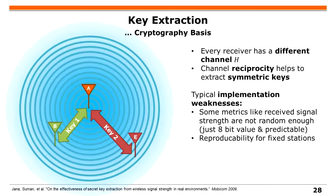The only problem is if you implement this, for example, with the received signal strength indicator, which is propagated by Wi-Fi chips to upper layers, this is just an 8-bit value, and it can even be predicted depending on your distance. So you shouldn't use the received signal strength, for example, but there are good metrics that you can use for this.